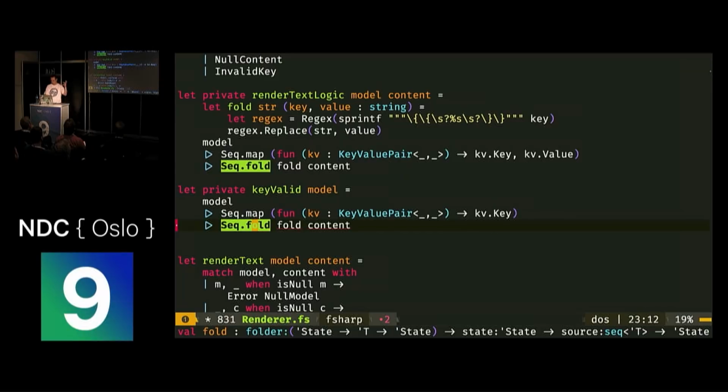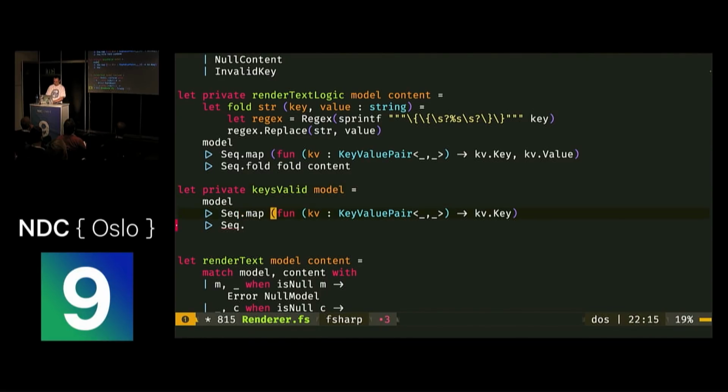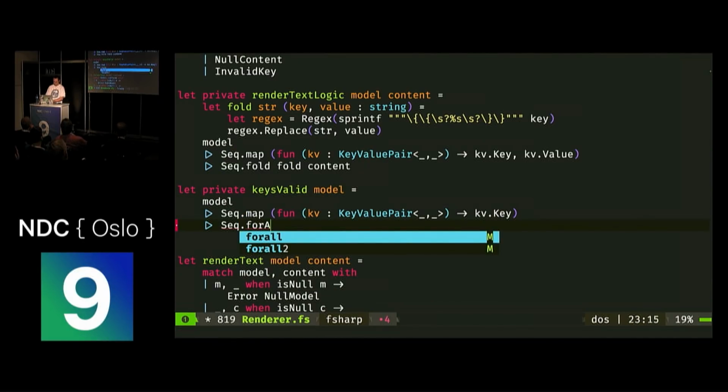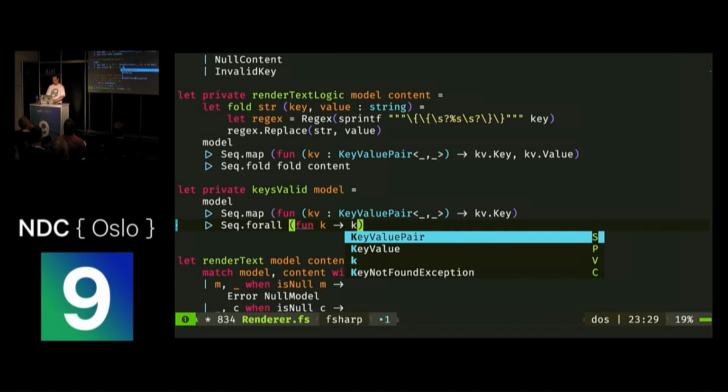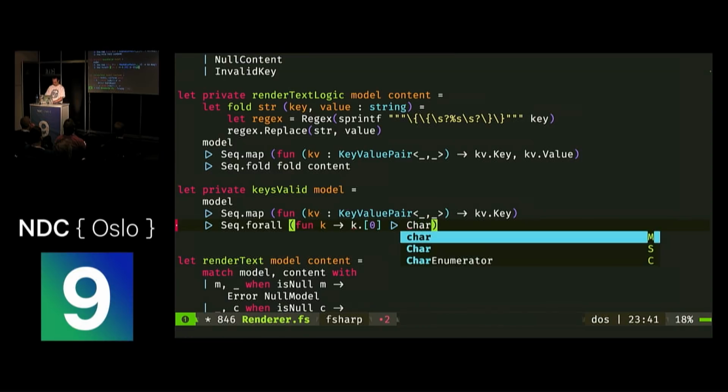OK, so I'm going to pull all of the keys out of the key value pairs, and I'm going to say that how do we want to make keys valid? I'm going to say a couple of things about it. Whoa, can't type today.